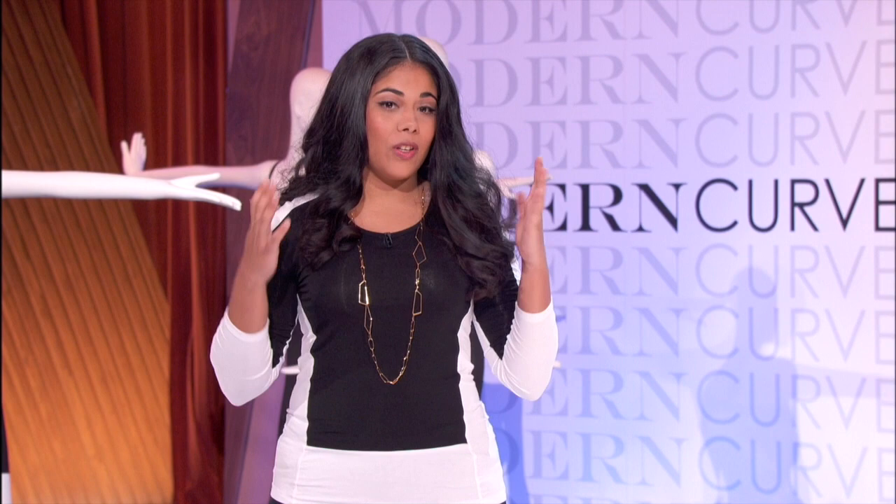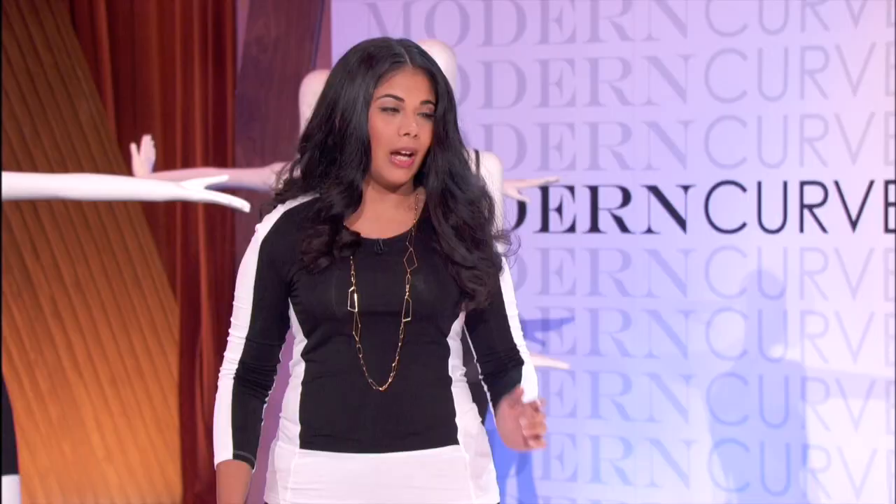Janika, you look hot. Tell me how you're feeling. I feel great. I feel really slim. Everything's tucked in, my waist looks so tiny, and this is very comfortable. It sure does — you look shapely and it's comfortable. Comfortable is the key word. Shapers do not have to be ironclad like they used to be. There are pliable shapers out there where you can feel comfortable and wear them all day.